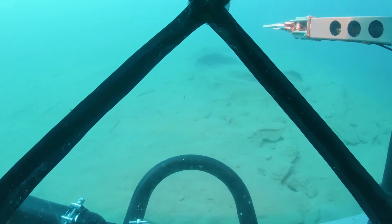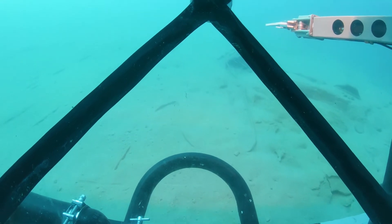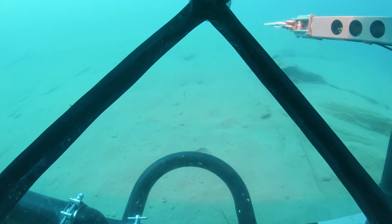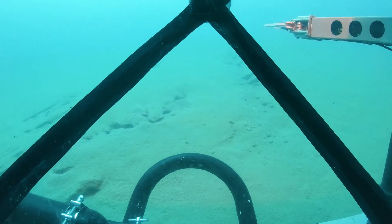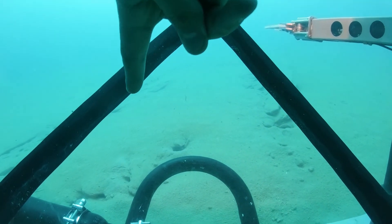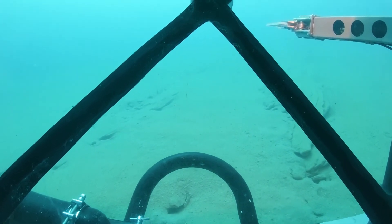I wonder what that rope is from. We put rope in here all the time. Luckily it's not buoyant rope or we would be out of here. We tend to retrieve our rope, but if something's going bad and it's caught on something, you gotta cut it. There's a live crayfish hiding under the rock right there. He should come into view of the camera. Look at that — see him moving around? That's cool.